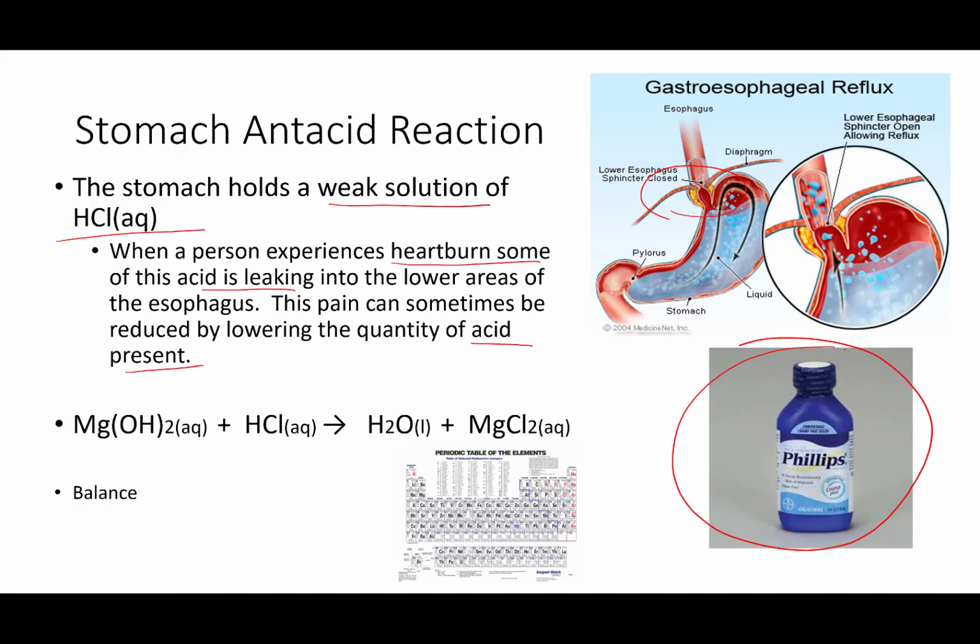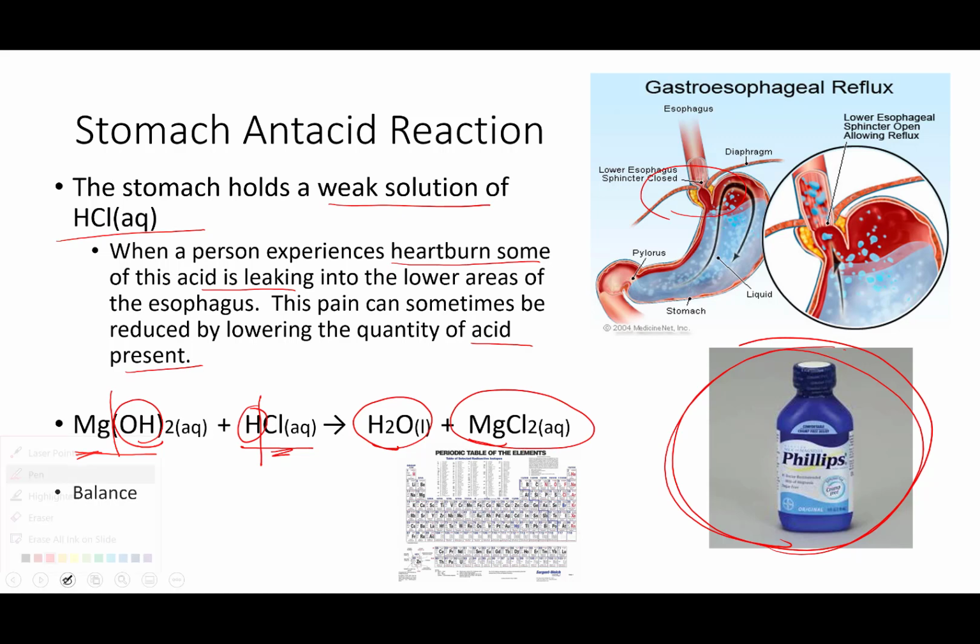So for example, if you happen to take magnesium hydroxide, milk of magnesia, the magnesium hydroxide plus hydrochloric acid in the stomach breaks apart. The hydrogen and the hydroxides combine to produce water. The magnesium and the chlorines combine to produce a salt, and you end up with a salt water solution.